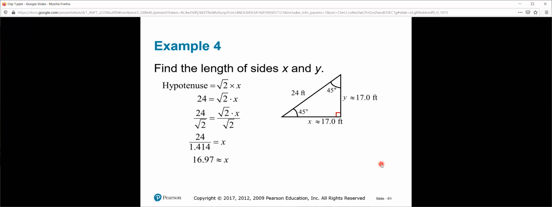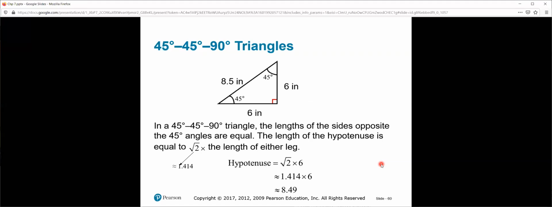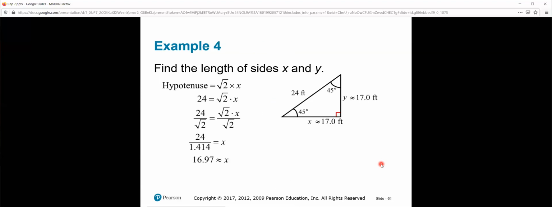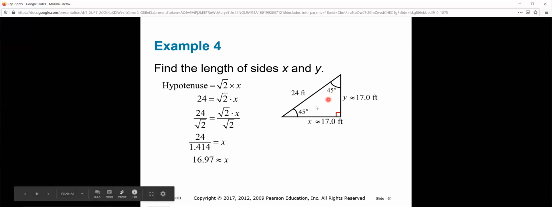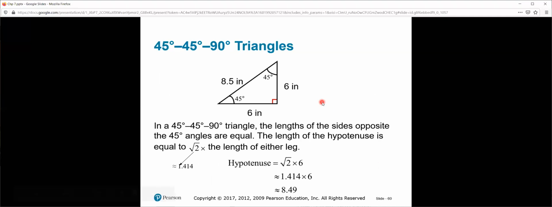Find the lengths of sides X and Y. So the book is skipping SOHCAHTOA and having you look at these equations here to find this information out. Again, when we're doing homework, if you know SOHCAHTOA and you can solve this using SOHCAHTOA, go right ahead. I don't think we cover SOHCAHTOA in this class. It's next class. But if you know sine, cosine, tangent, those quantities, you can use that to solve this. If you don't know sine, cosine, tangent, notice that there's 45 degrees in this equation, and we just got done talking about a 45, 45, 90 triangle, wherein this equation down here gives you the information you need.